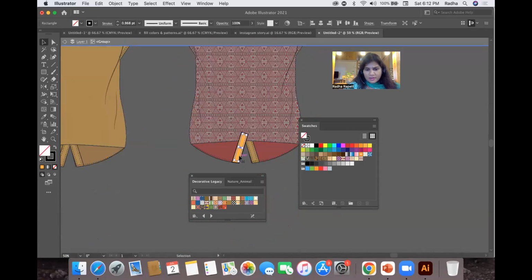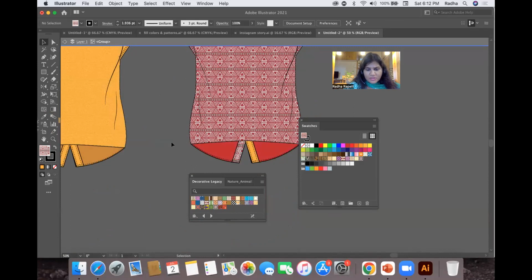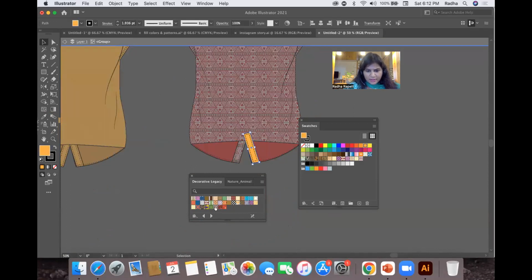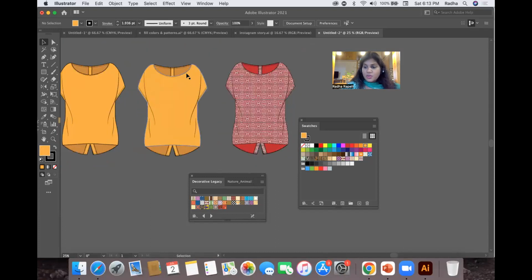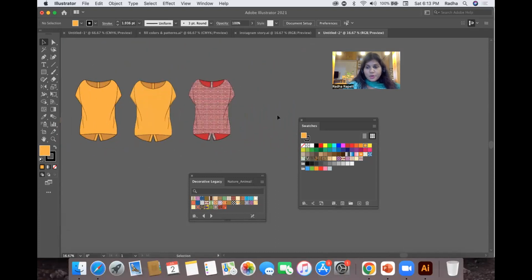Double click, select the outer rectangle. This is the pattern which we have used. So you can select the pattern here from the swatch, come out of the isolation mode, select the other one, go inside, select, and do it. Okay, so this is done with one pattern. Similarly, you can do different variations and use the patterns.